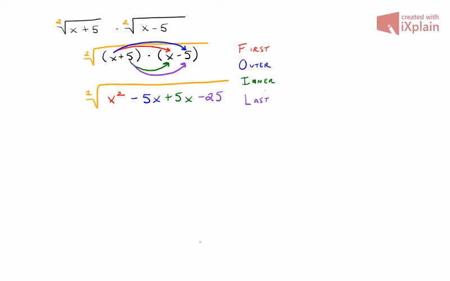And what we want to note here is that we can clean things up a little bit more. Notice that we have a negative 5x and a positive 5x. These are like terms. Both of them just have a variable x next to them. And their coefficients, negative 5 and 5, are inverses of one another, so that makes this cancel itself out. So now we have a square root with x squared. Let me be consistent with my coloring. x squared minus 25.